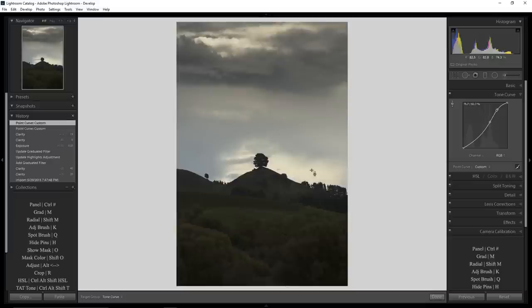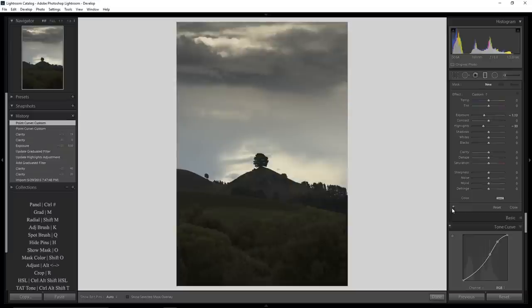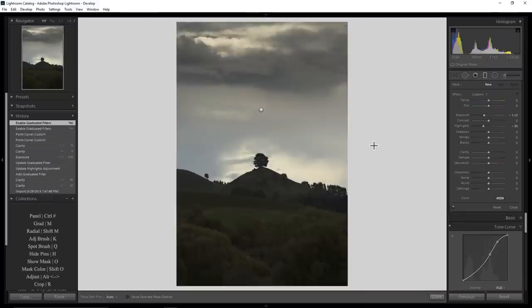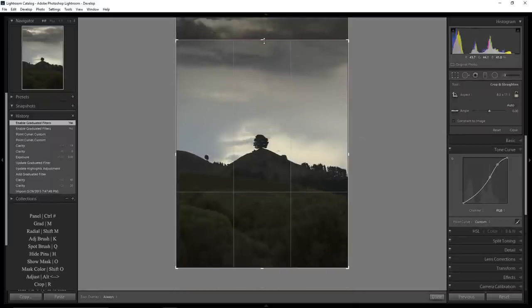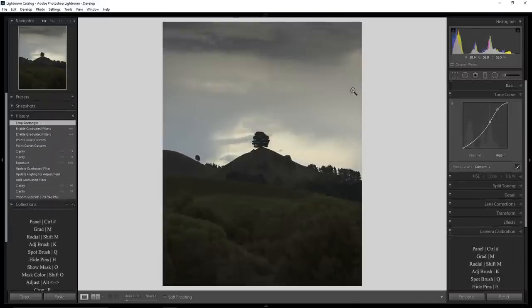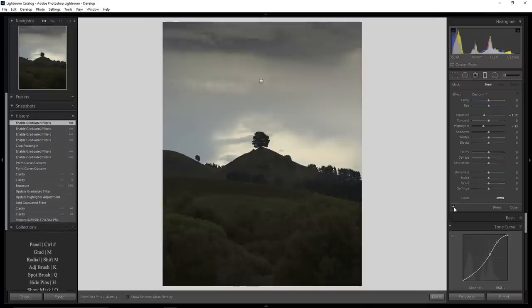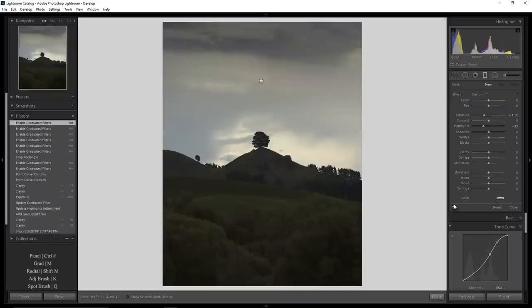You can see that I have a much lighter halo of clouds around that tree. Whereas, if I don't use a grad filter, that bright spot up here just pulls your attention right to the top of the frame. In all honesty, what I'd probably do with this photo is crop out that bright stuff on the top there to make it even more effective. But you can see, again, the grad filter is a very effective vignetting at the top to keep your eye focused within the frame.